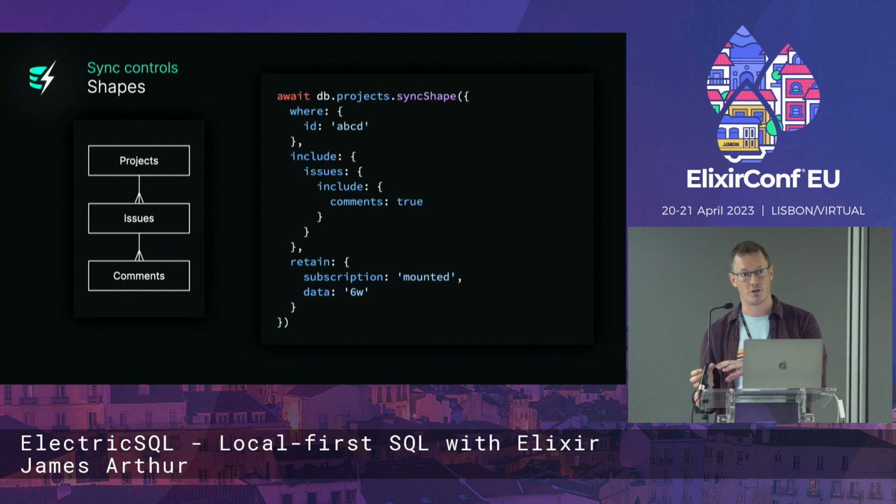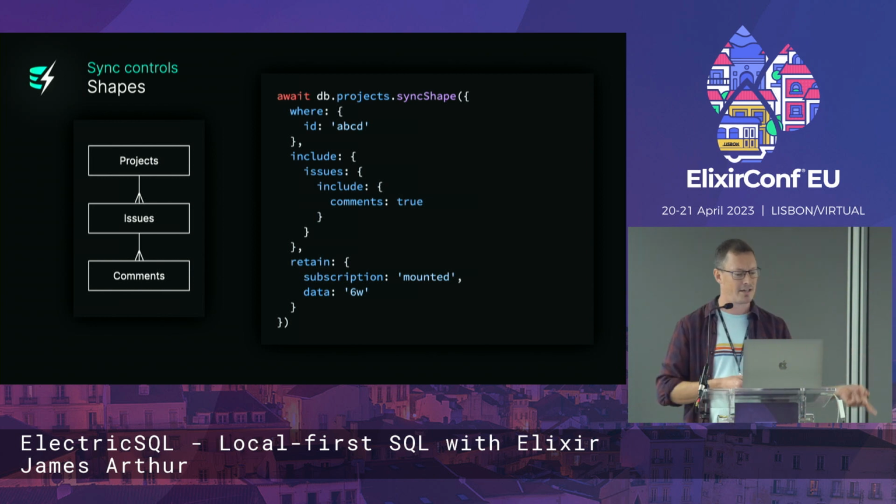But then the control of actually in what units and what shapes of data sync onto the application is given to the front-end developer, because they need to be able to adapt and adjust that in order to craft the right user experience. So instead of a database admin defining some DDL rules that control your application's user experience, as a front-end developer, you want to say, oh, actually, I need a few more fields here, or I want to sync the author as well, because I do want them to be able to access that offline. So that's what this shape-based sync API on the front end allows you to do.